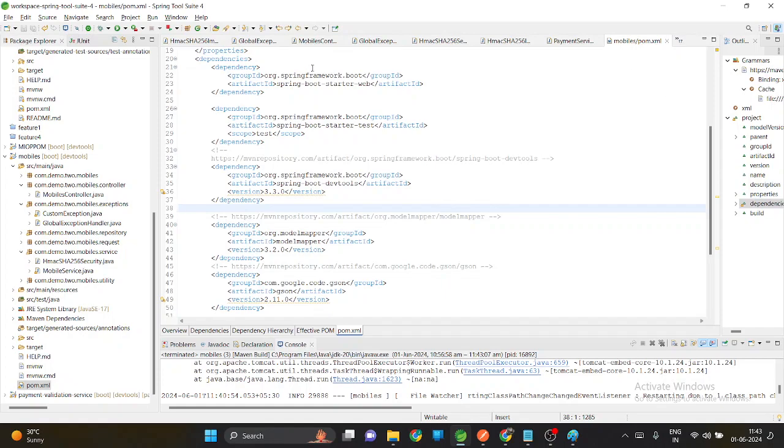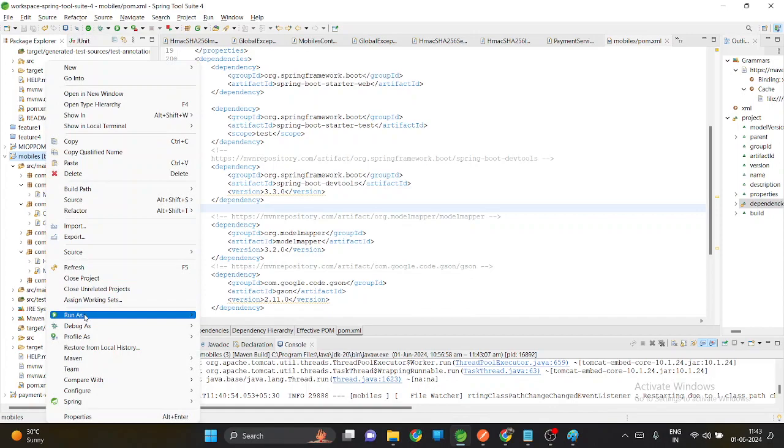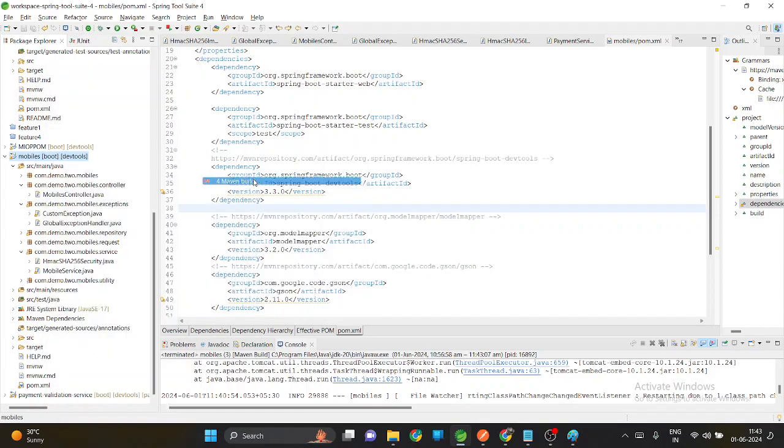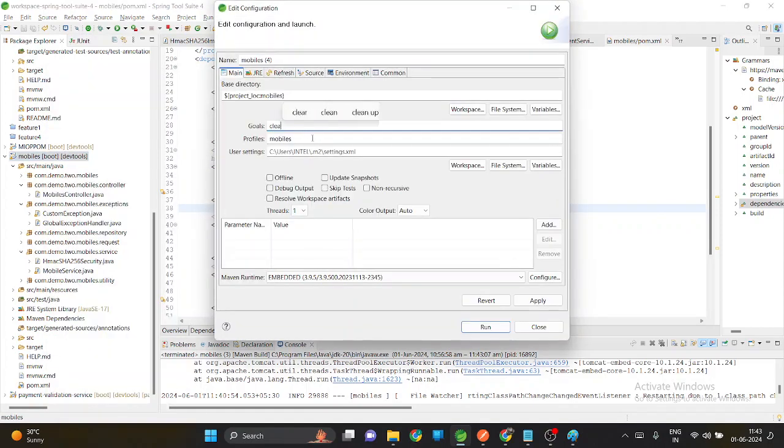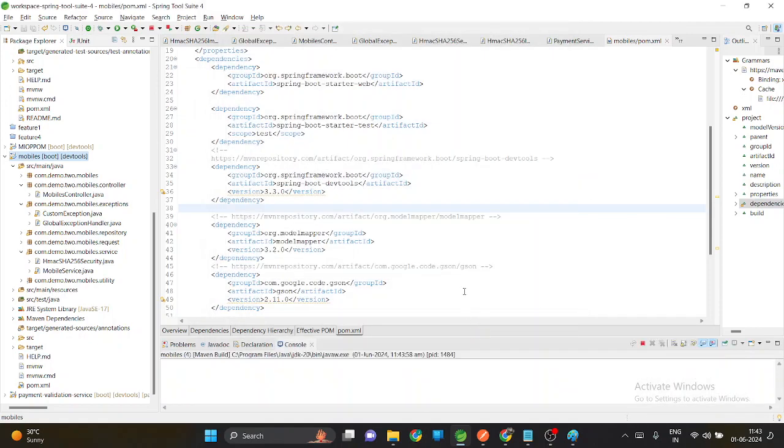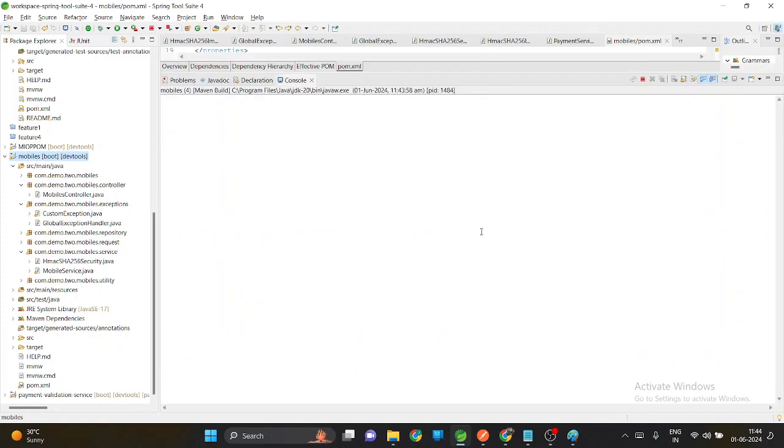I hope you guys understand. I will restart the server now. Run as Maven build, clean, Spring Boot run, skip the test cases and run. Now it will work, everything good.